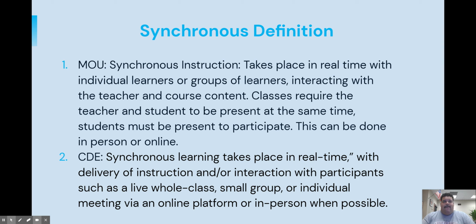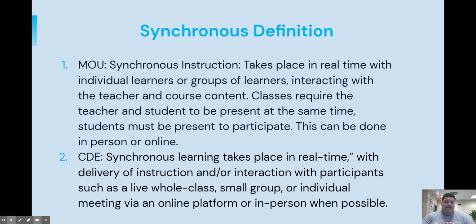Then there's the California Department of Education definition, and it's slightly different in nature, and I think there's some clarity there. So it says synchronous learning takes place in real time with delivery of instruction or interaction with participants, such as live whole class, small group, or individual meeting via an online platform or in person when possible.